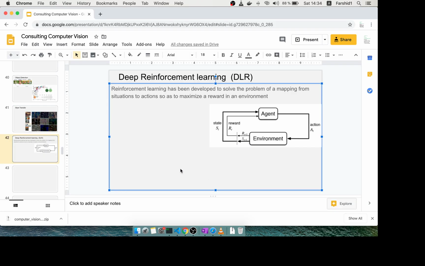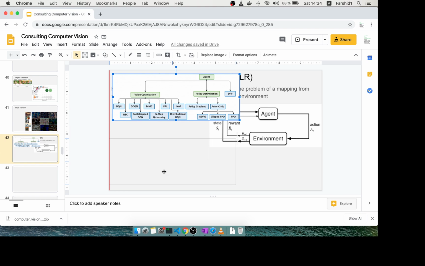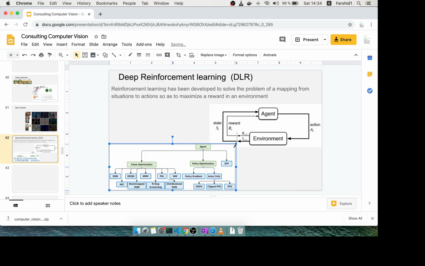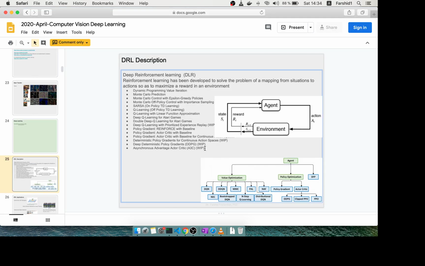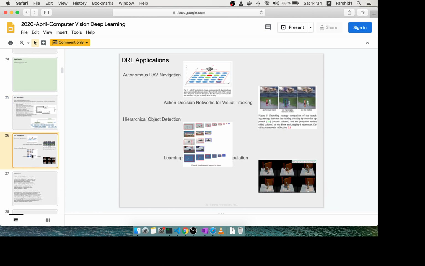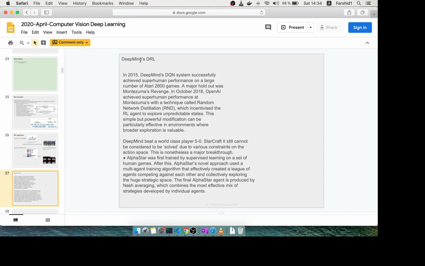And here is a category of different algorithms for reinforcement learning. Here are the names of many different algorithms. They can be used in many different applications. DeepMind is a company that works on deep reinforcement learning. It has produced a lot of algorithms, very good at, for example, the game Go, and also StarCraft 2. There is a lot of news in this area for this company.